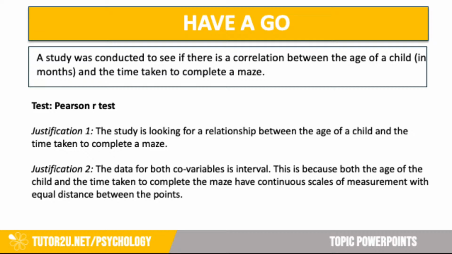So both, there's no subjectivity in them. The difference between points is objective, scientific, standardised, and so on. The important thing is saying where both covariables are interval, because if one is interval and the other is ordinal, then you have to take it as ordinal and go with the other test. Yeah, that sometimes trips people up when they're deciding what test to use. And you'll only come across that issue if it's a correlation, because you could measure one in interval, one in ordinal if you wanted. Not necessarily this example, but age of a child and memory would be, wouldn't it? Yeah, that would be an example.